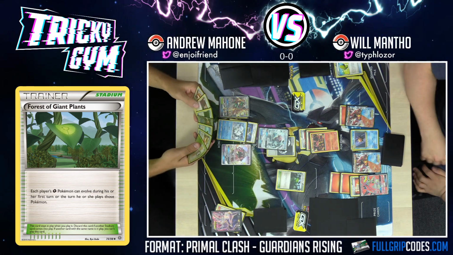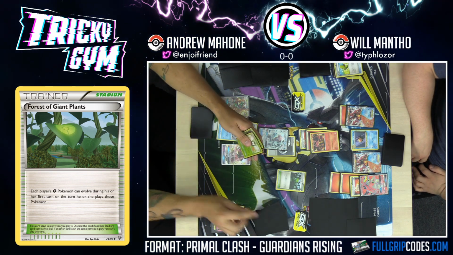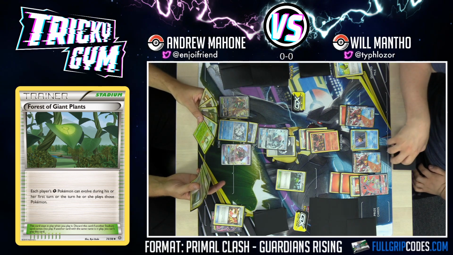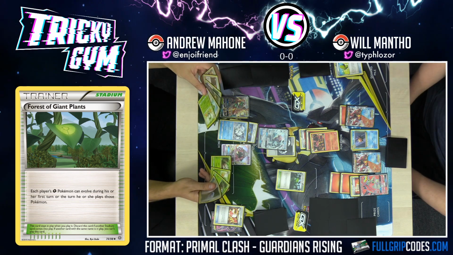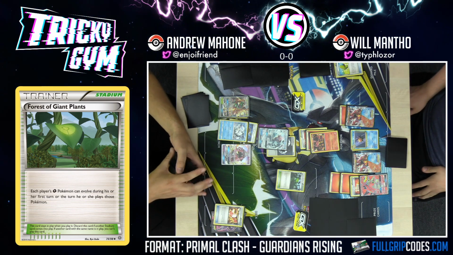All right. We've got a Trainer's Mail. You guys remember Trainer's Mail? Man, that card is insane. It's like Stellar Wish, but you don't have to have a Pokemon. So we get a Trainer's Mail. Look at the top 4 cards of my deck. I can take a trainer card I find there and put it into my hand, but I'm not going to do that because it's a Verse Seeker, and I already have a Verse Seeker in my hand, so I don't think it's really worth grabbing.